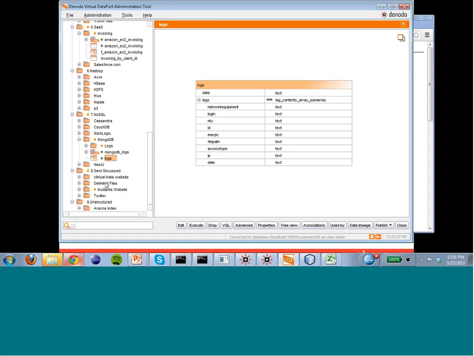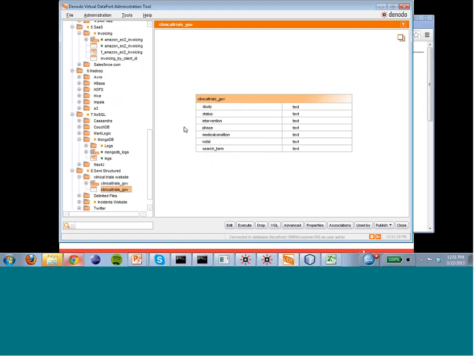As I was mentioning at the beginning, Denodo doesn't stop here in traditional sources. It goes beyond into semi-structured and non-structured sources. By semi-structured, I mean, for example, that you might go to a website and get the information from there. Usually you have to do that manually, filling in some forms on the website and then copy-pasting data if you need to get that information from there. Denodo allows you to automate that process.